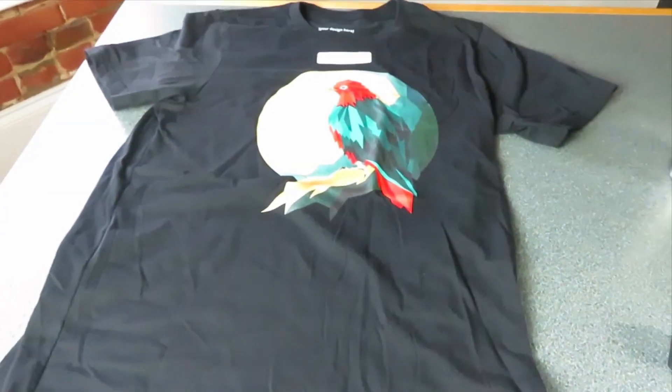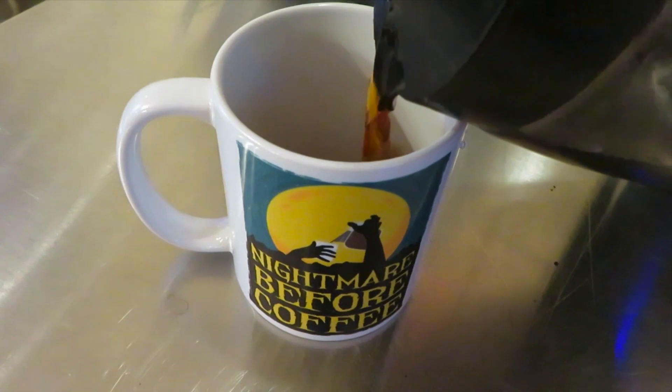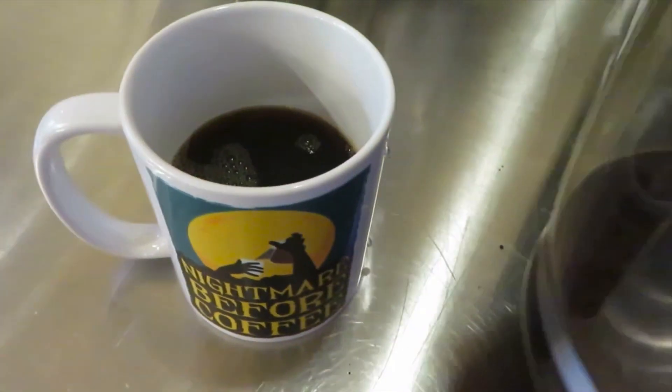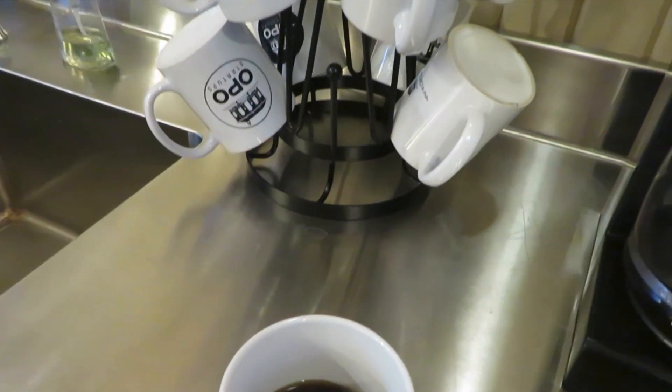I'm excited to go into a product review of the coffee mug and the shirt. I work at a co-working space with multiple buildings, so I'm walking from my building down to the main building with my coffee cup to give you a real preview of the quality with actual coffee in it — because there's no time like the present. Coffee flowing into the cup — name a better more exciting action than that.